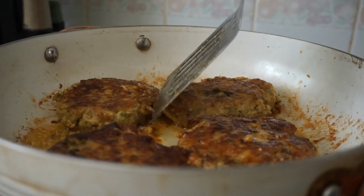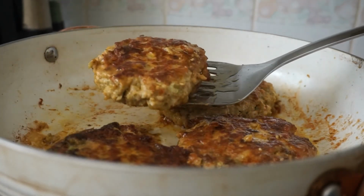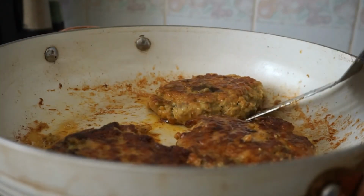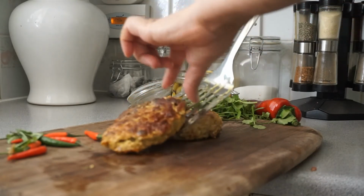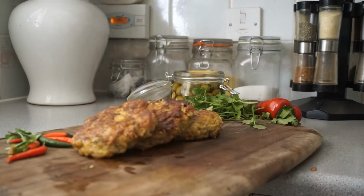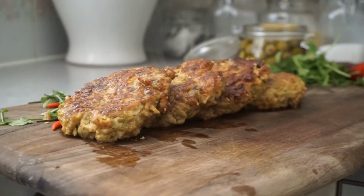Now that they have fully cooked, I'm now going to be removing them from the heat. And there you have it, guys.